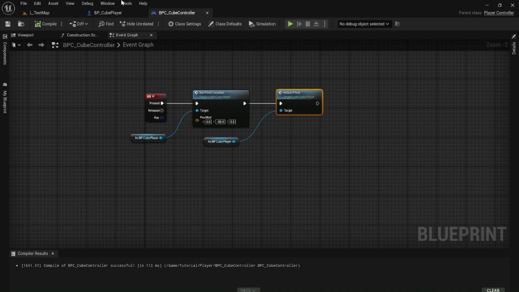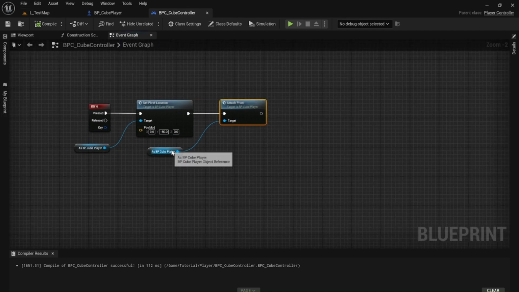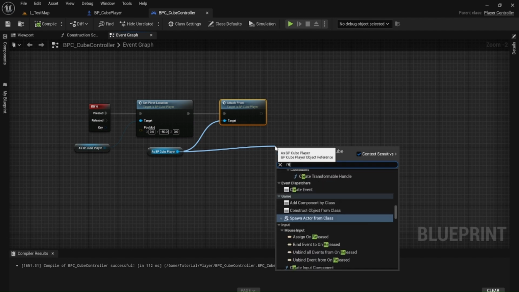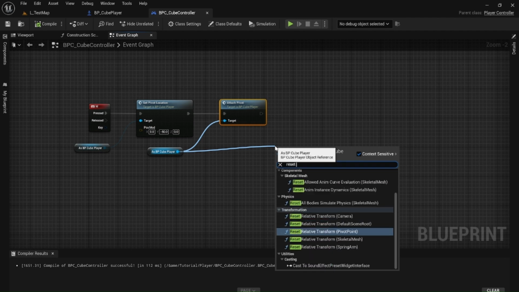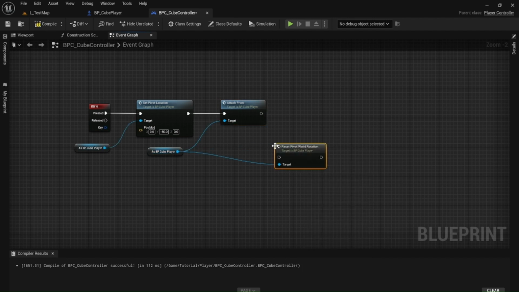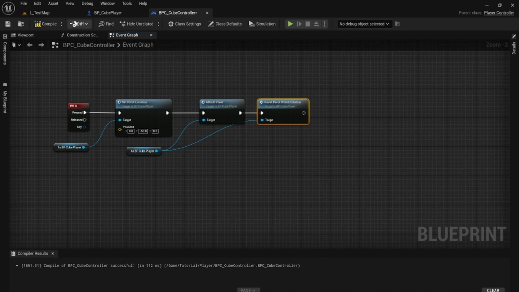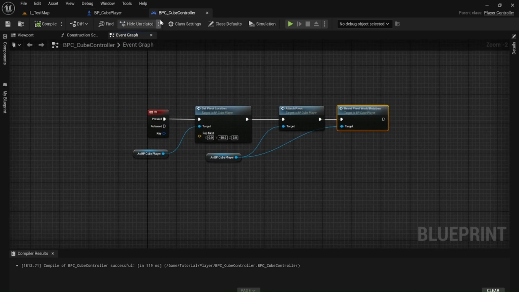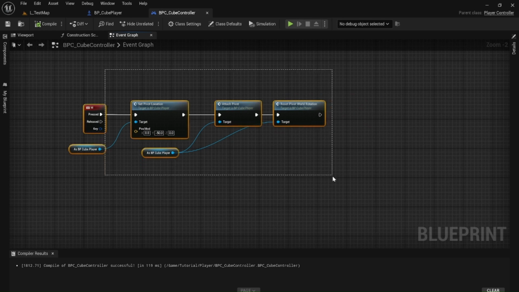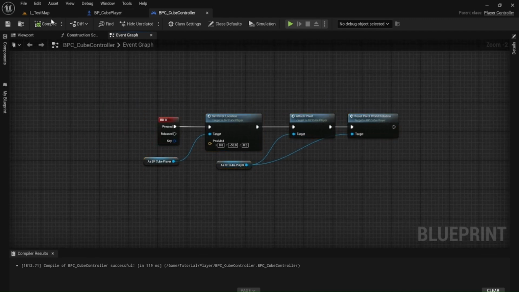Go back to our cube controller, and we're just going to put that reset pivot world rotation right there. Compile and save. Now that we have the basic setup of getting our cube's pivot, location, and attachment, we're going to start working on the actual rotation.